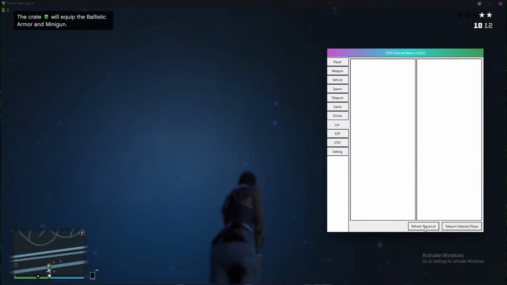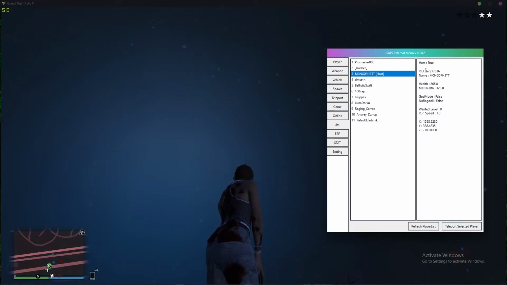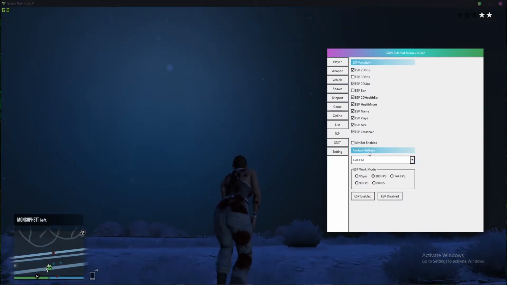But on the list, if you refresh the player list, you will see who's host. And if I press on any one of the people's names, you will see their Rockstar ID and their social club name, and if they are host or not, and their location. So yeah, if they are in god mode or not. So that's cool.